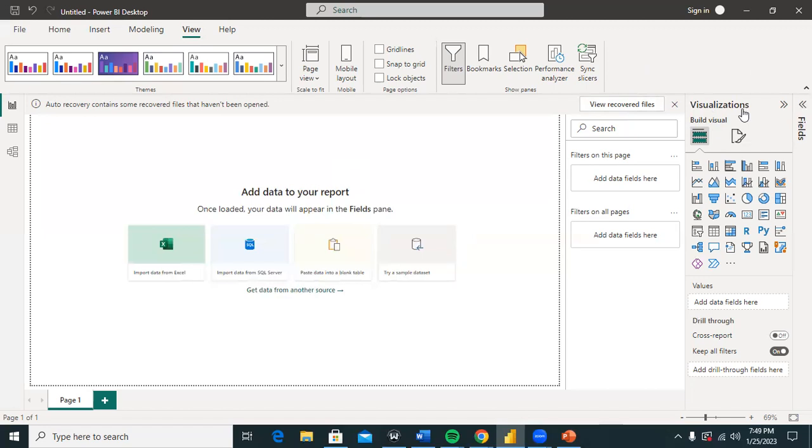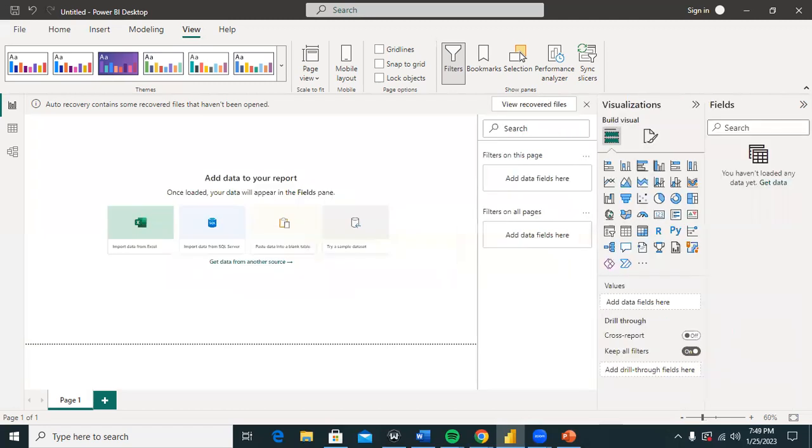So for you to do your visualizations or visuals, you must use what we call the visualization tools, and those are what you're seeing all over here. The stacked bar chart, the pie chart, the donut chart, the matrix, the table, the slicer, the maps, and so on. So we have the field section. The field section contains the data you want to analyze. By the time we have imported our data, it will fall under the field section.